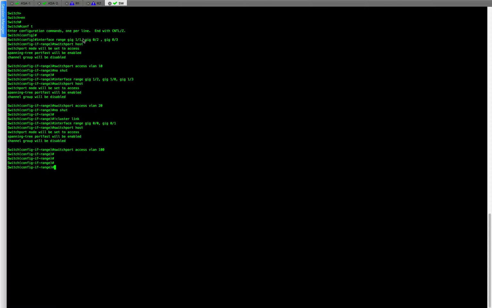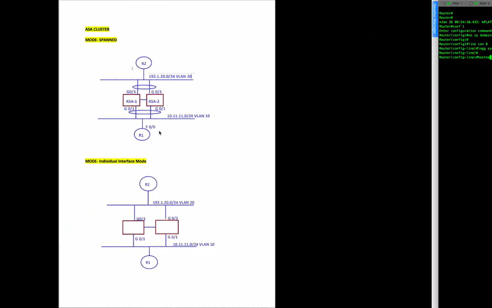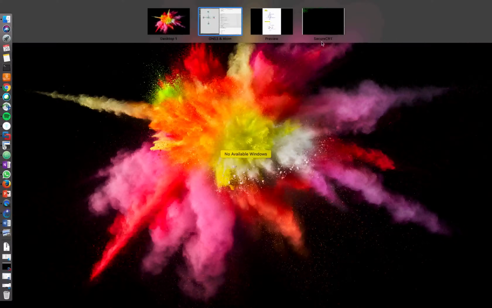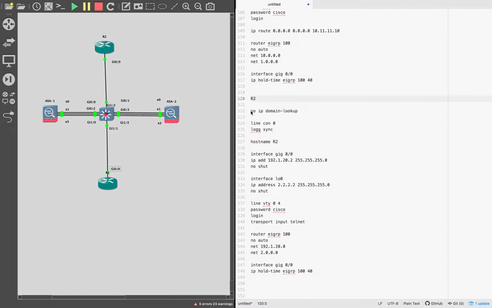R1, meanwhile let me pick the second one as well, which is R2.